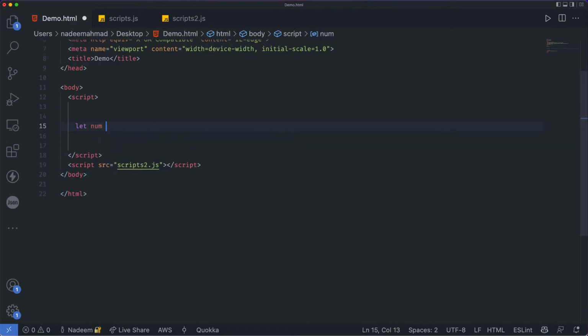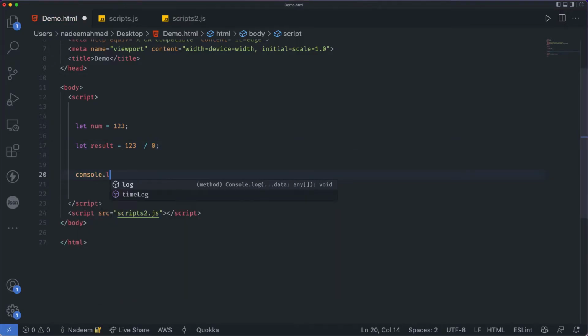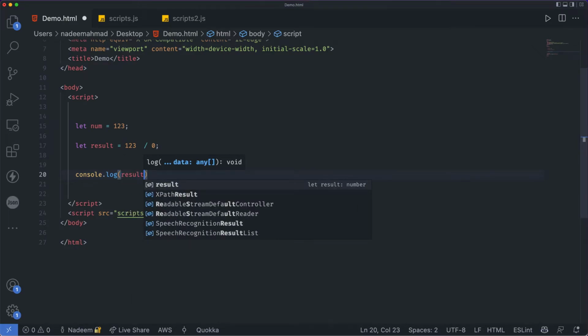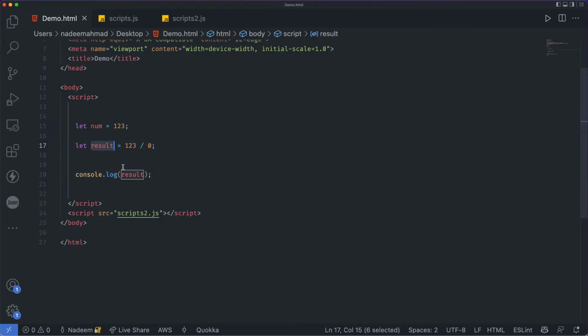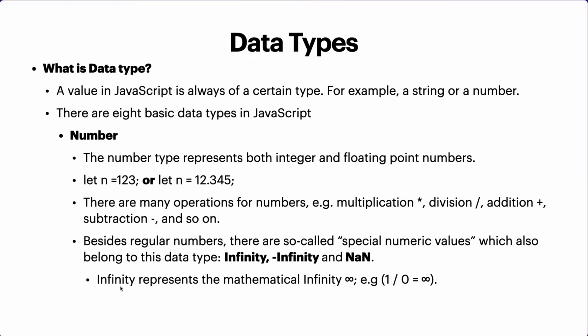For example, we have a number 123, and let's declare a new variable called result, and we do 123 divided by 0, and we print the value on the console. We pass the variable to this and save the file, and when we refresh the page, we get Infinity. So this is the special numeric value from JavaScript, and this is what we mean by infinity.